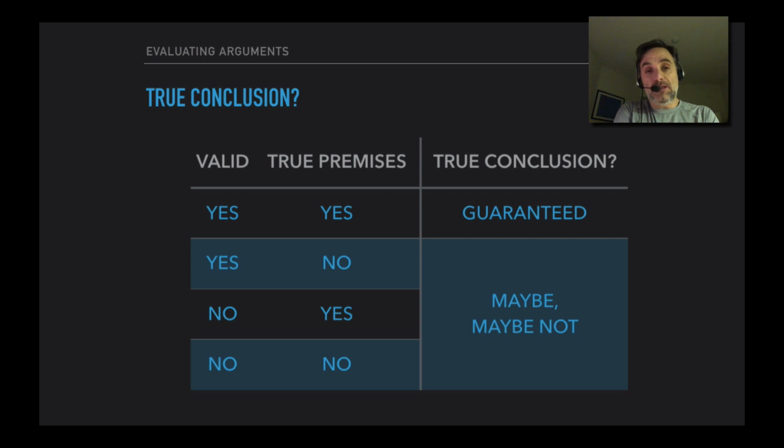The argument is neither valid nor has true premises. I haven't given examples of these, but such an argument might have a false conclusion, but it could have a true conclusion. So what this shows is, to drive this point home, if the argument is sound, then the conclusion has to be true. If the argument is not sound, we don't know. Maybe the conclusion is true. Maybe the conclusion is not true. Who knows? We're not in a position to say just by knowing that it's an unsound argument.